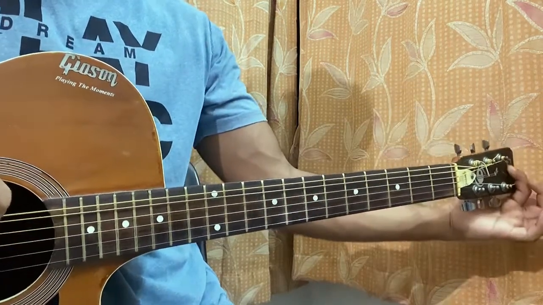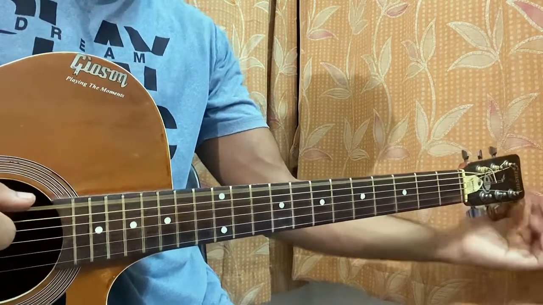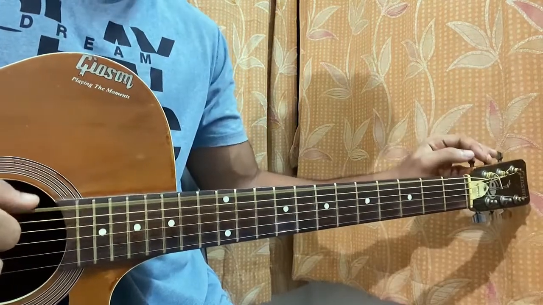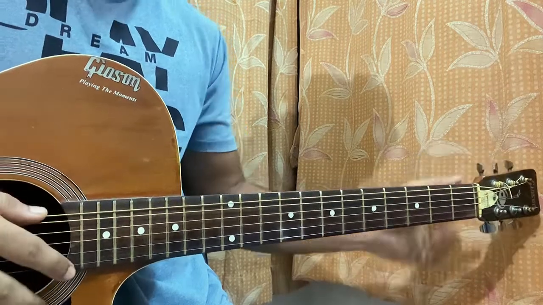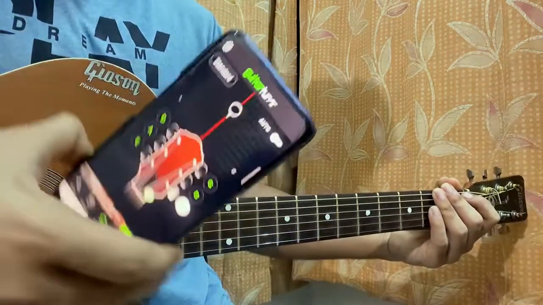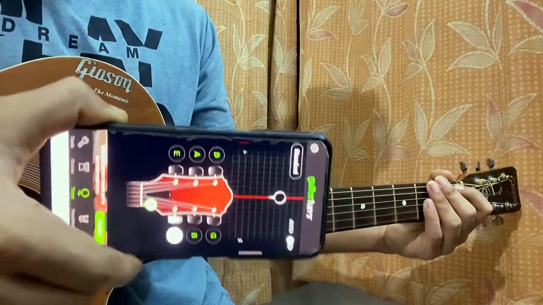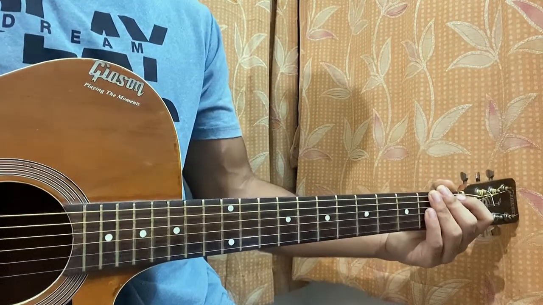You place it over here, and then you basically pluck the strings, and it shows the notes over here. I never owned it, but I have always used that a lot before. But nowadays we do have this app. I don't know if you guys can see it properly. We have this app which is pretty helpful, and I'll show you guys what I do with it in a minute, though it's not sponsored.